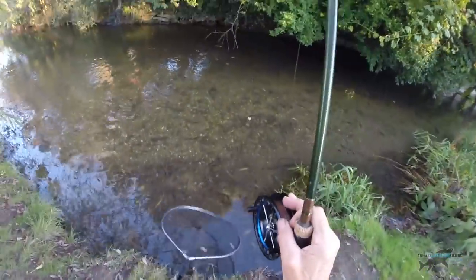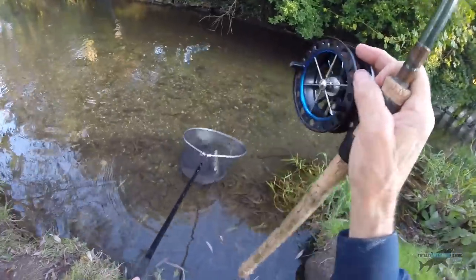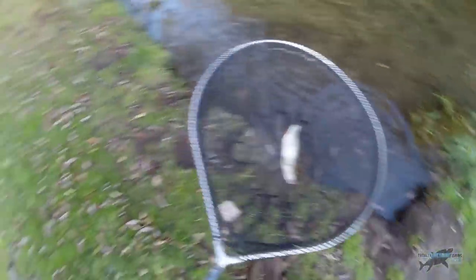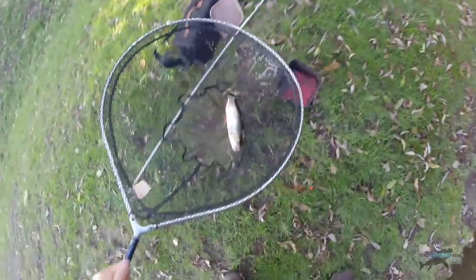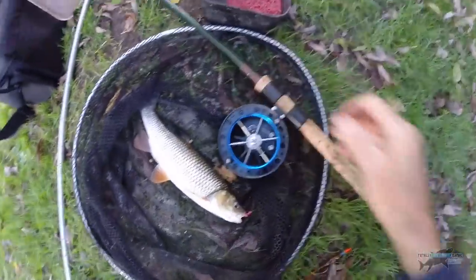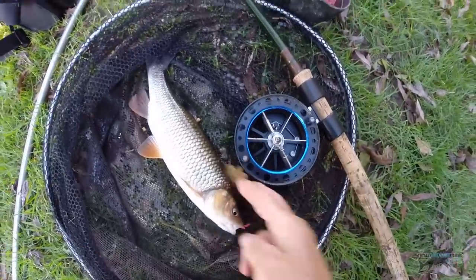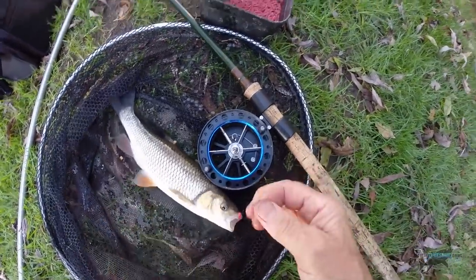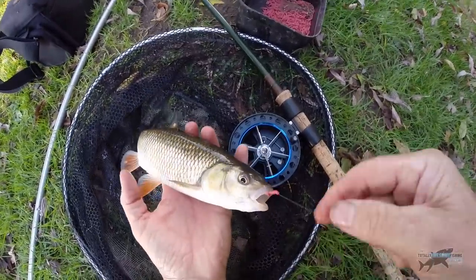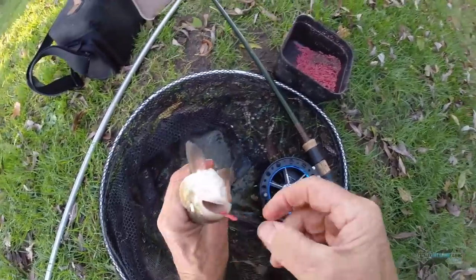Play him in nice and slow — and this is like one-to-one. You're on it constantly, there's nothing slipping. And there we go. In every packet — a nice little chub, about a pound and a bit. You can see there — there's a centrepin reel. Maggots just nicked in the top. There are bigger chub down there, so maybe I'll have a few more casts. Ticket doesn't run out quite yet on the car park, and that's a nice fish.